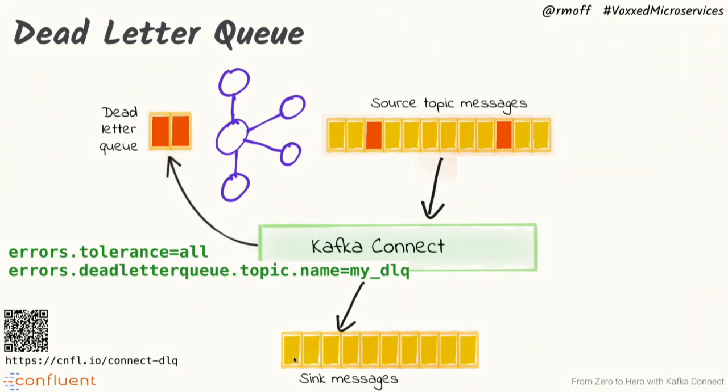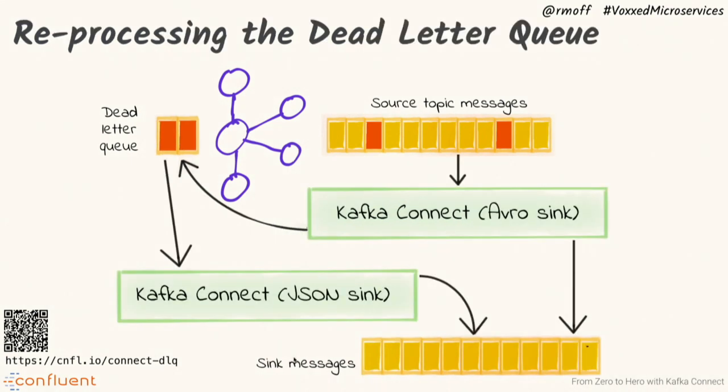But let's say you've got a source topic that's been written to by different systems. It's supposed to be Avro data, but someone didn't get the memo. They're writing valid data, but in JSON. You can use this pattern to actually say, well, we'll consume Avro data. We'll not fall over if we hit any JSON. We'll write it to a new topic, a dead letter queue topic. And then we can consume from that topic using a JSON converter and assume it's JSON and try and read it that way. So you get kind of like two passes at the same data without dropping any data.